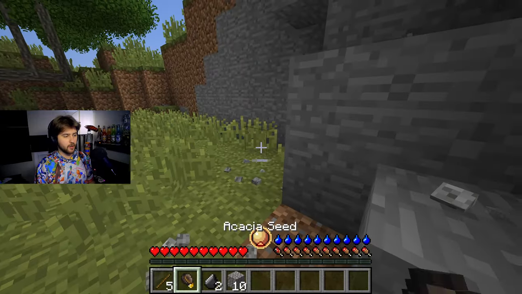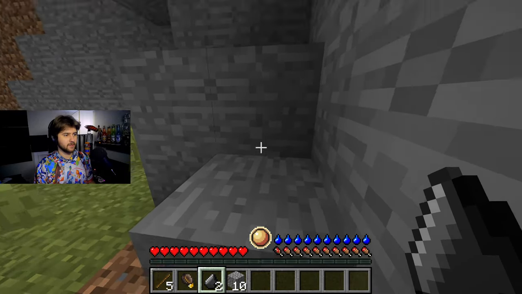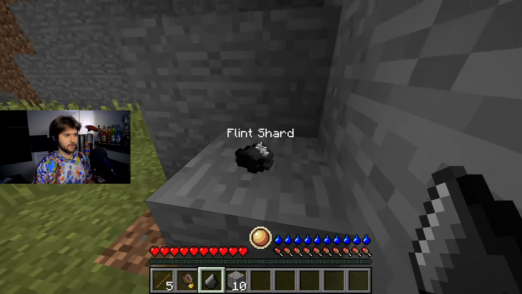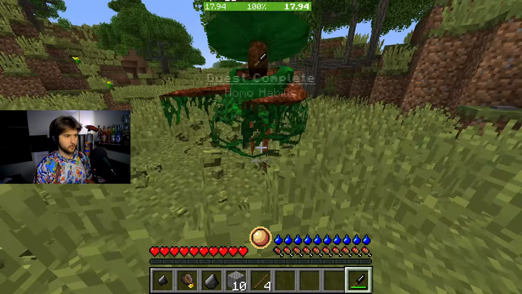But all right. So, in order to make some tools here with flint, we have to smack it on some rocks. And the rock that we're smacking it on is the stone. It has to be any stone blocks. So you just smack it a couple times. There you go. Flint shards. And you just kind of craft some tools. Now, this first tool is a flint knife. The flint knife is very useful to get some plant fiber.